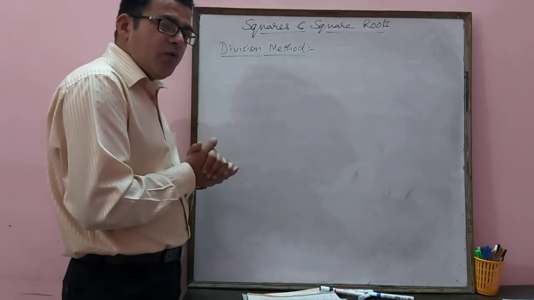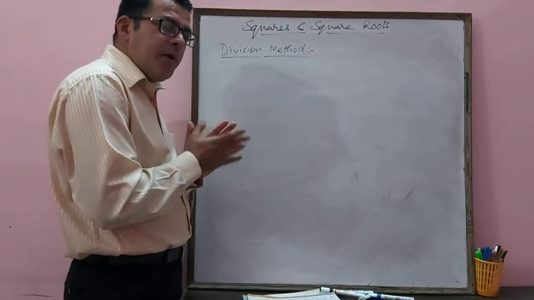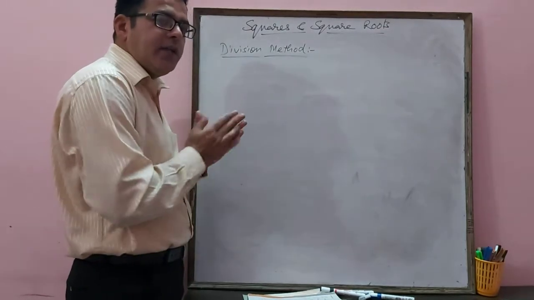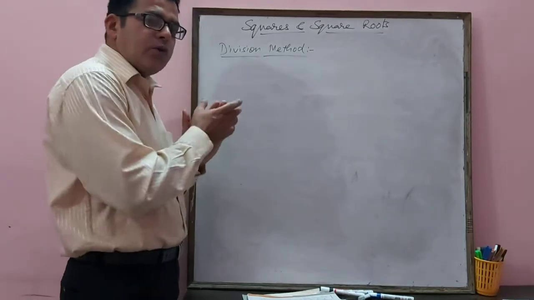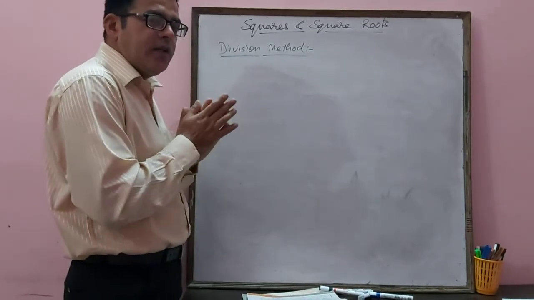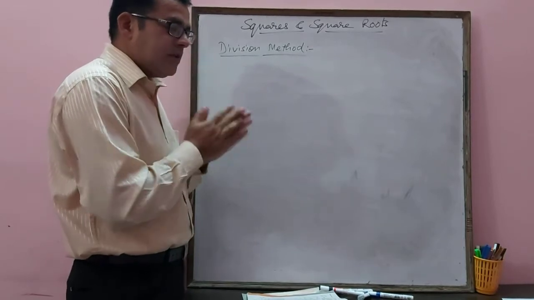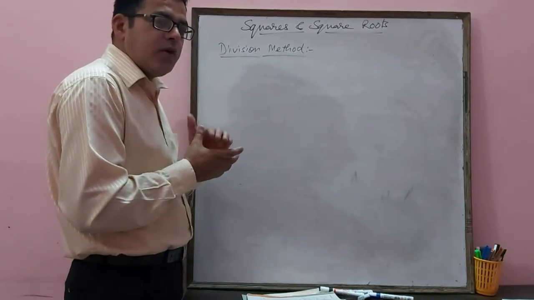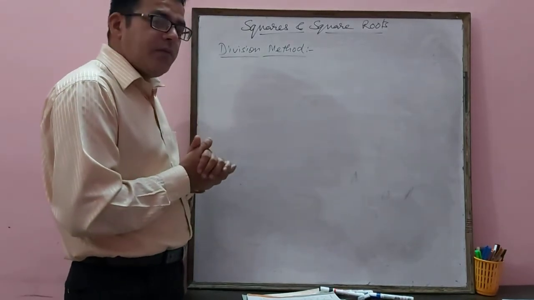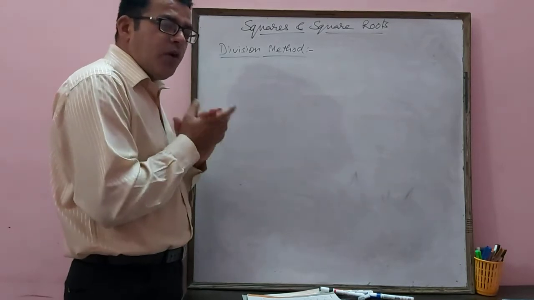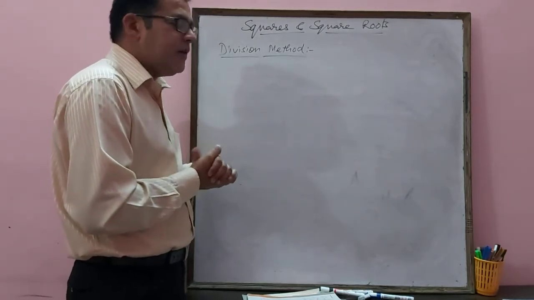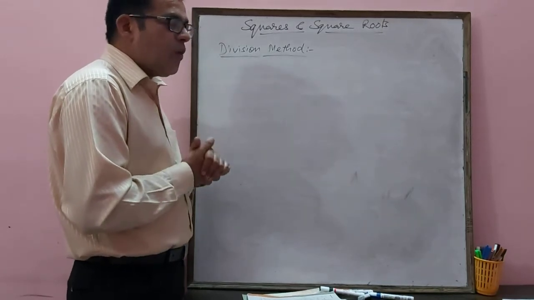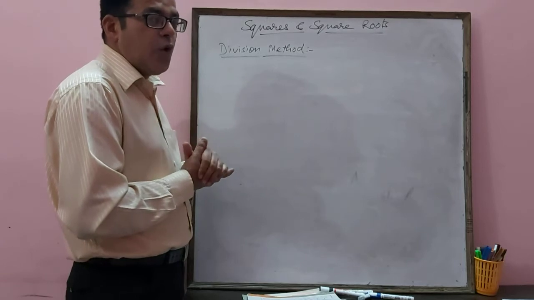And the second one was that if our number is too big, too large, then the steps that we write will also increase and become very large. So in that case, the repeated subtraction method was not sufficient or effective. The second method, prime factorization, also had a limitation: we are unable to find the square root of a number which is non-perfect.